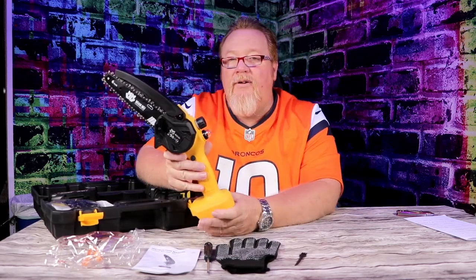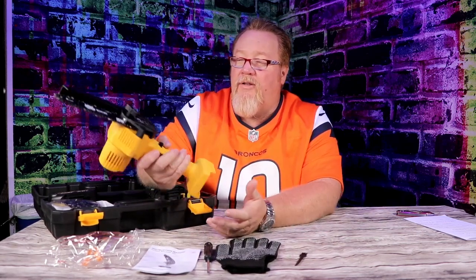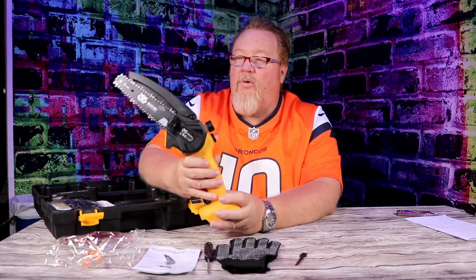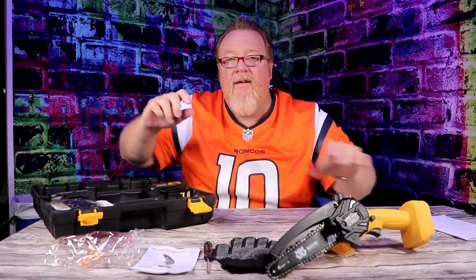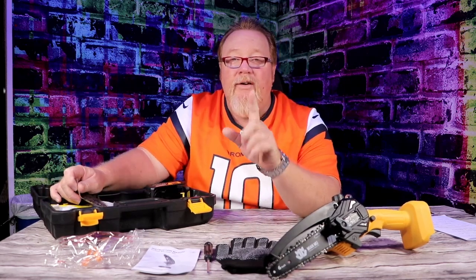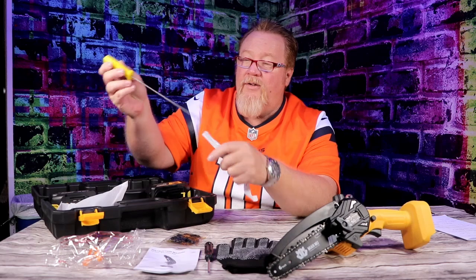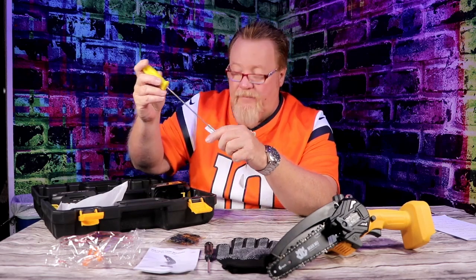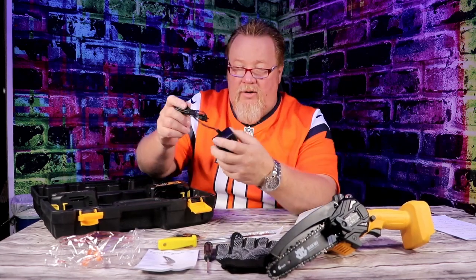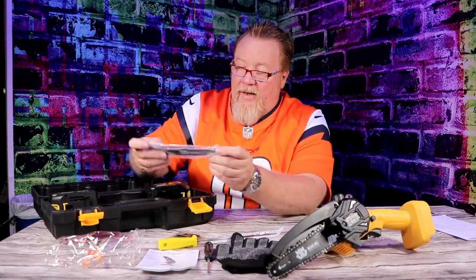See, every time you pick up a chainsaw, you can tell if it's quality or if it's junk just by the feel. And that's got that thick plastic quality feel. So we got the chainsaw. Okay, I'm gonna do the most important thing last because this is what very intrigued me on this. You get an extra chain. You get the chain sharpener. So when it starts to dull out, chain sharpener. You get a charger, and this will be part of what I'm gonna explain in a minute. You get an extra bar.